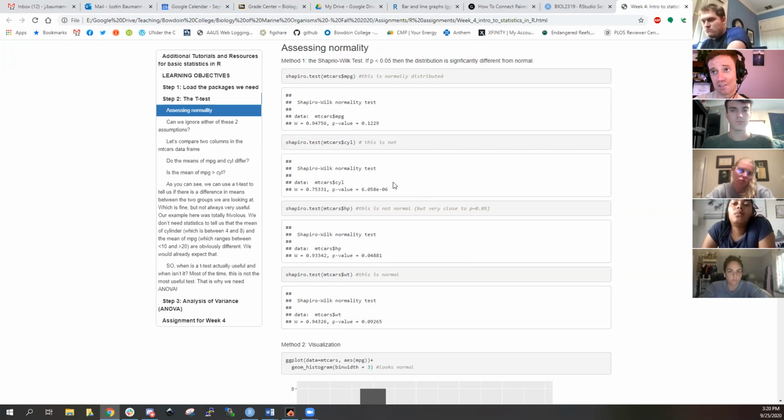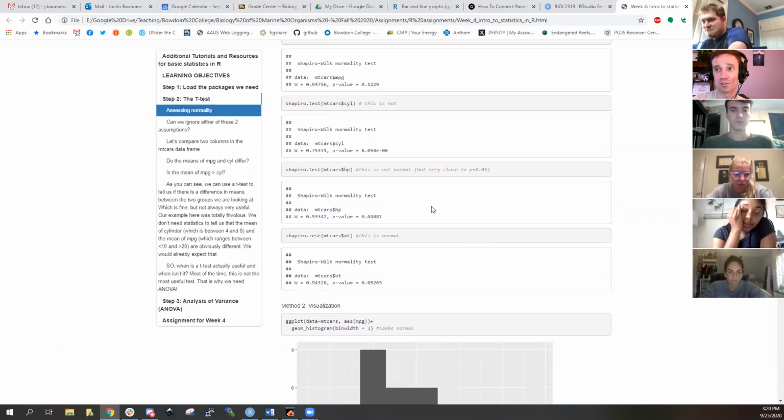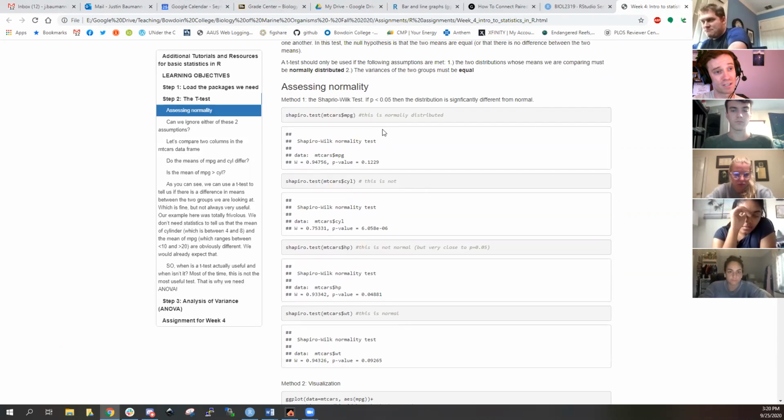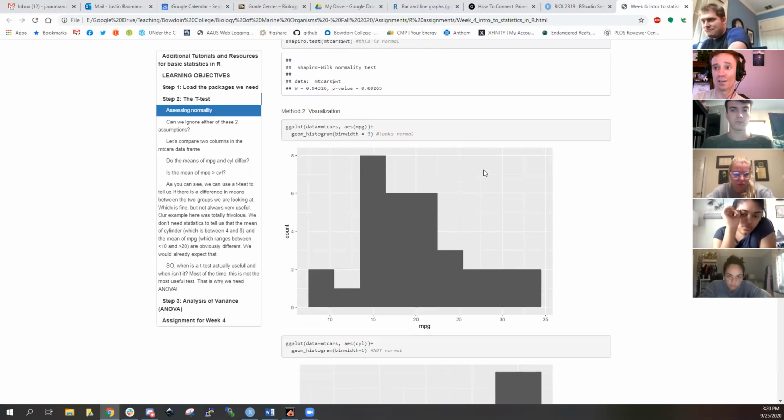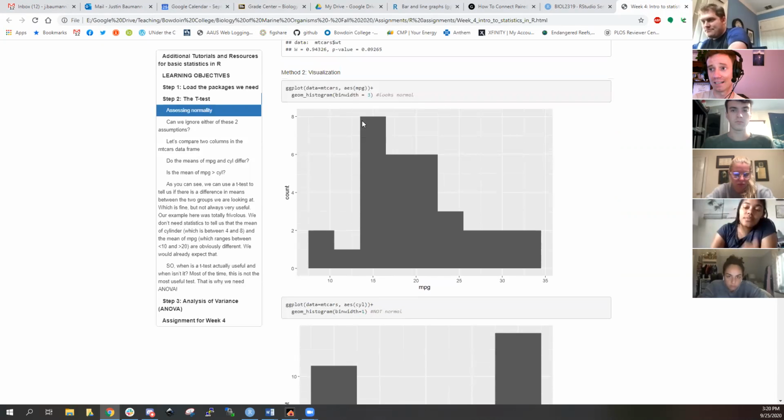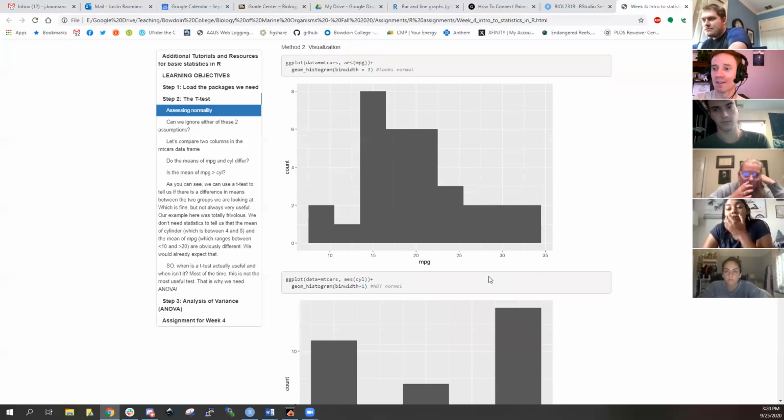And again, this is just one way to test an assumption. We like to look at our tests for assumptions just to see how valid our statistical tests are. So you can do a normality test with a Shapiro-Wilk test like I showed you, or you can make a histogram like this one, and you can look for normality with your eyes. This requires slightly more coding, but is a lot easier to understand, right? We look at mtcars miles per gallon and we say, that's close enough to normal for me to be happy.